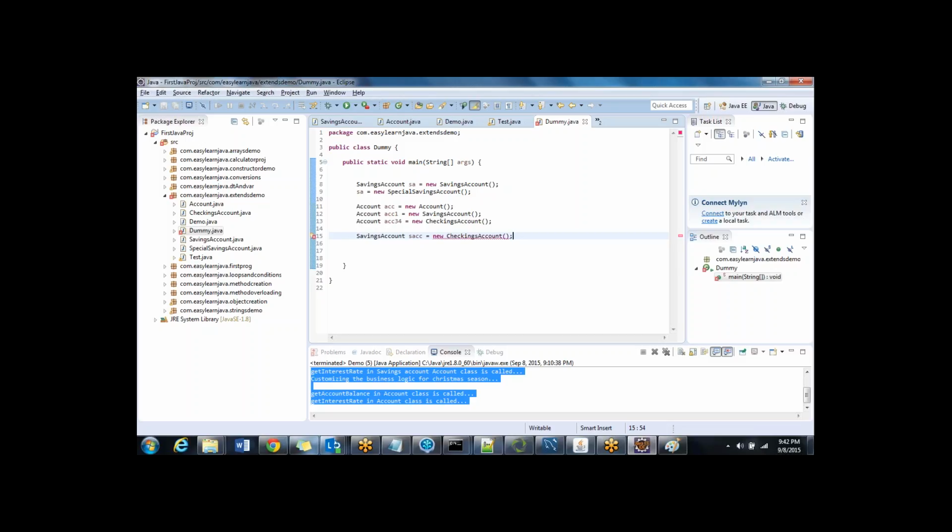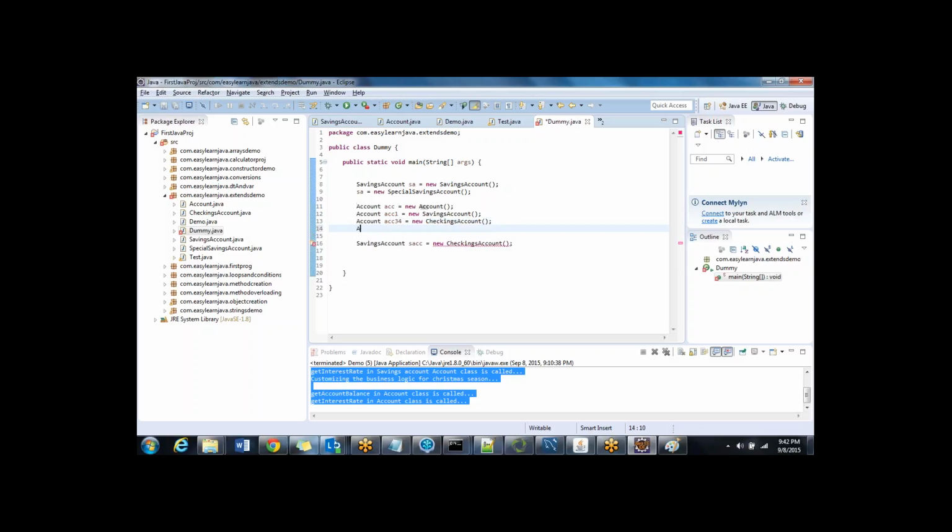Because if you want to make sure that a variable exhibits polymorphic behavior, then it must be in the same hierarchy, or they must be doing an inheritance with one another. Savings account is extending an account, checkings account is extending an account, so it has the hierarchy.